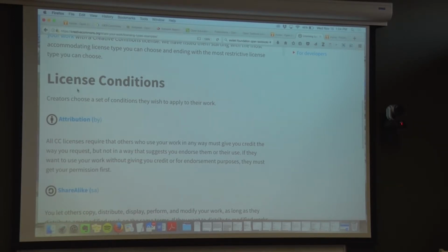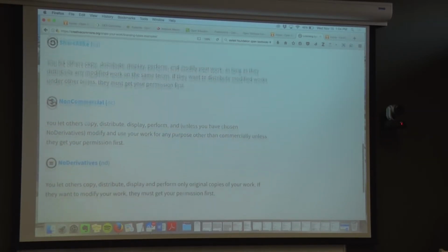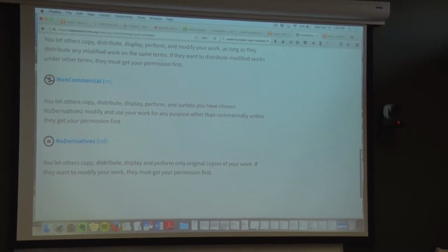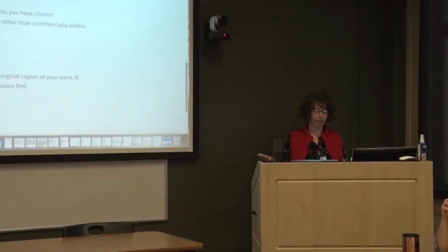So the most open license is simply an attribution only. You just want credit that you created this, and anyone can use it, anyone can build on it, they can link back to your original. That's attribution only. Then we have Share Alike, which is a little complicated, so let's go on to non-commercial. A non-commercial license here means you're okay with any use as long as it's for a non-profit, non-commercial use. For example, anybody in an institution of higher ed that's not a for-profit college could use your materials if you licensed it as attribution non-commercial.